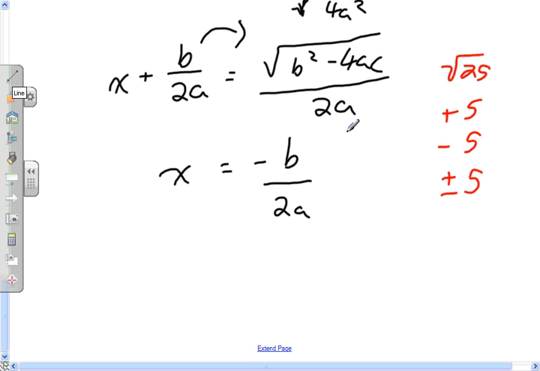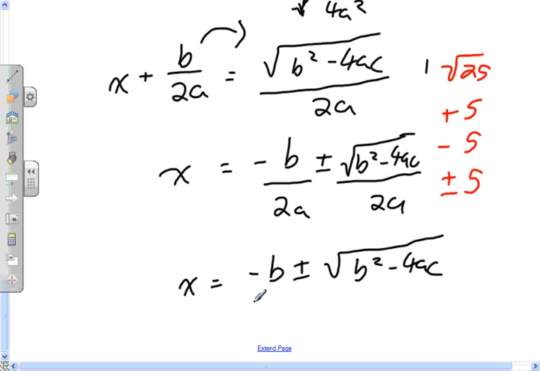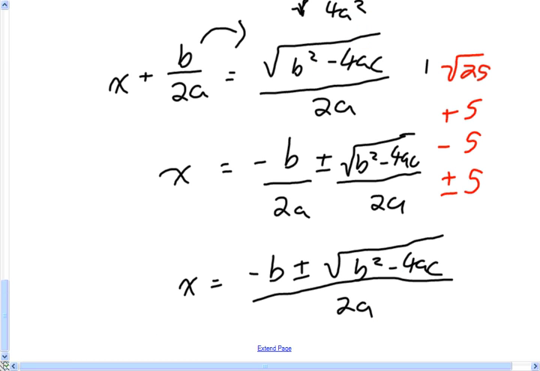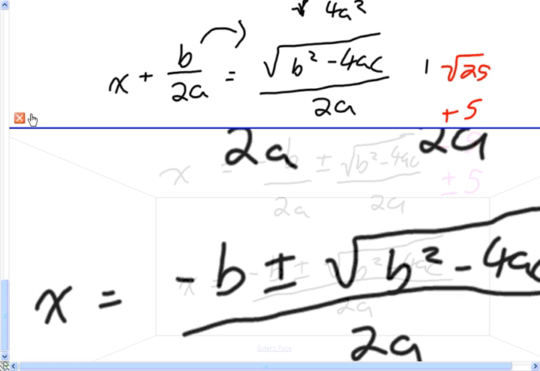So we represent it like this, plus or minus 5. So because I have a square root, I'm just going to push a plus or minus sign in front of this, because I will get both answers over 2a. Now, if you notice, both of these denominators are the same. So I can combine the top and just have one denominator, which is negative b plus or minus the square root of b squared minus 4ac over 2a. So what I have here now, this is the quadratic formula, guys.